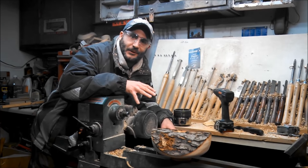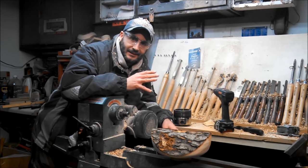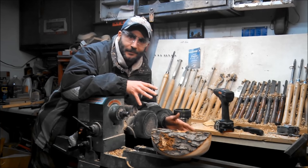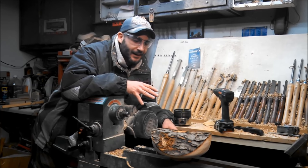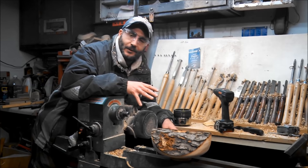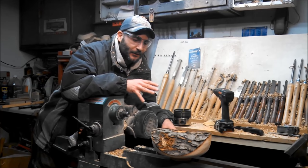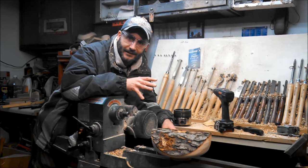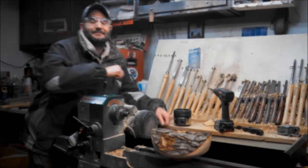Now, in dealing with green wood turning, it's a race against the clock. It's a race against the wood checking and cracking and warping. And the goal is to do the turning on one turning and do it just as fast as you can to avoid all those problems. Now, if you cannot do it all in one turning, it's not the end of the world. There's a couple tricks I can show you that'll buy you some time, and let me show you those right now.